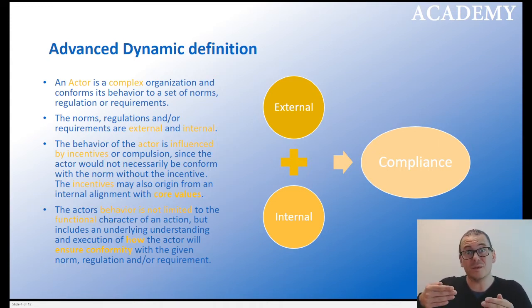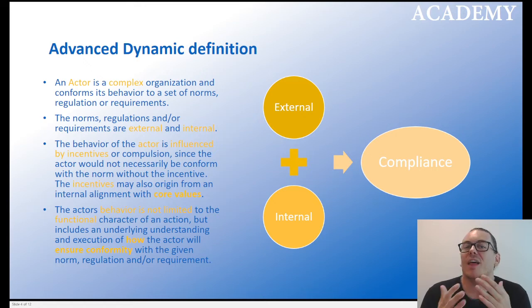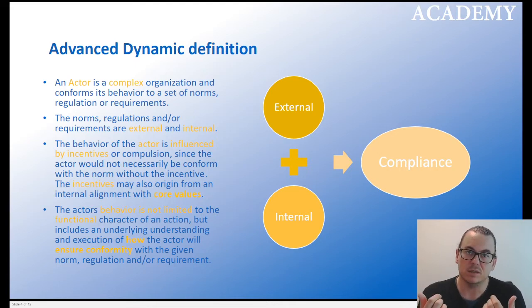Which is so important, because most of the scandals that we actually see out in the world typically originate from the firm, the country, the politicians themselves, because they typically go out with a really hard statement saying, okay, we have a zero tolerance, no tolerance against this, and try to enforce something, and then you see behind the curtains, well, someone might have a really green agenda, but flying every week all over the world, doing a lot of pollution, and that just doesn't comply with each other. So in dynamic compliance, we need to address both external but also internally created limitations, regulations, and norms.